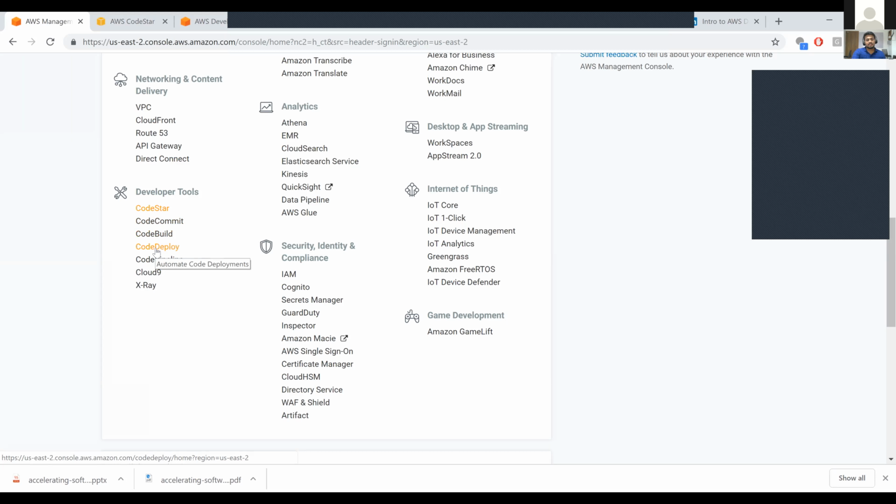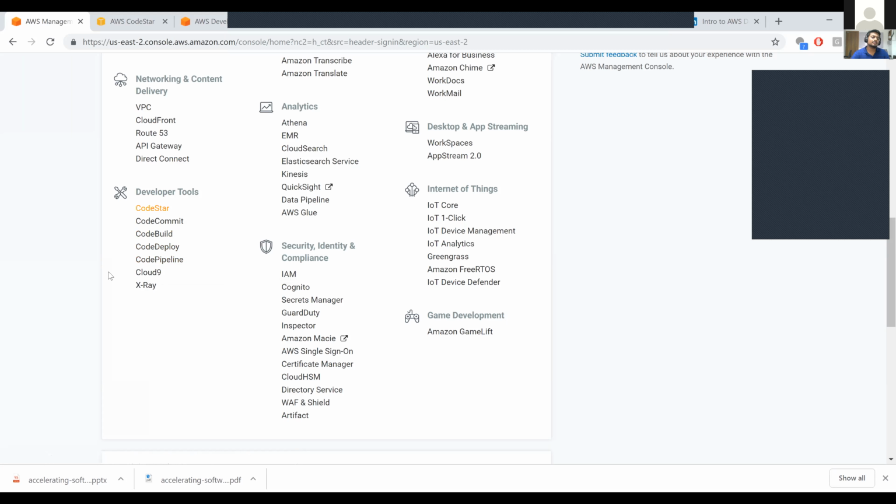And coming to CodeDeploy, it automates code deployments for your application to become live. And when it comes to CodePipeline, it releases software using continuous delivery. You will get it when we see what CodePipeline is.